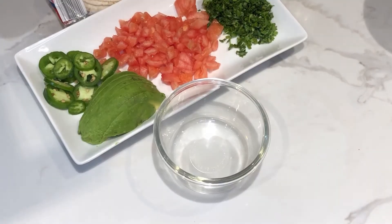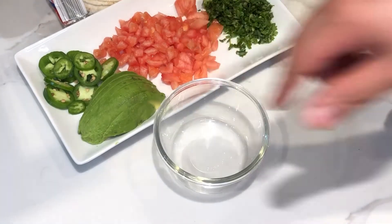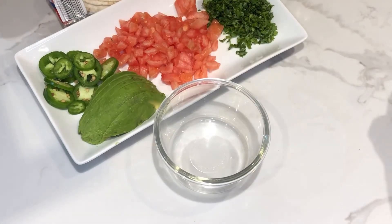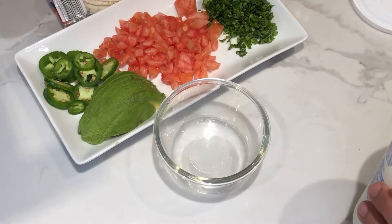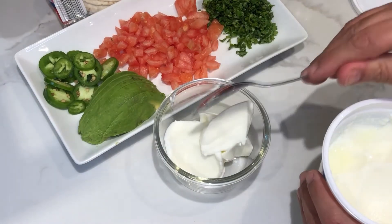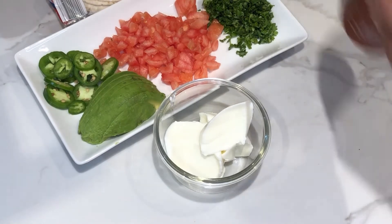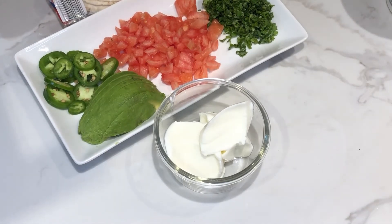While I'm waiting for my lamb to cook and for my onions to caramelize, I've chopped up my cilantro, diced the onions, cut the avocado into strips, and cut the jalapeño. I've got all my sides ready. Now I'm going to make my sauce — I'm going to take two large spoons of plain yogurt. I'm not going to add any salt to it because adding salt to the plain yogurt will produce more water, so I might add salt toward the end while I'm about to serve my tacos.